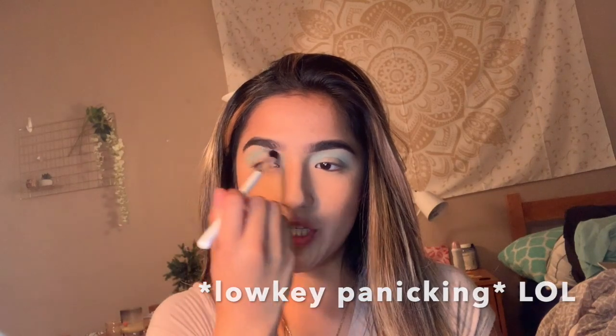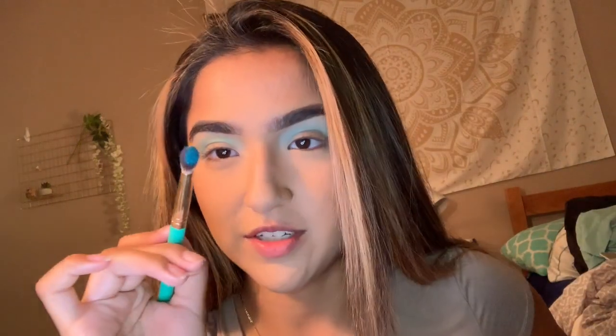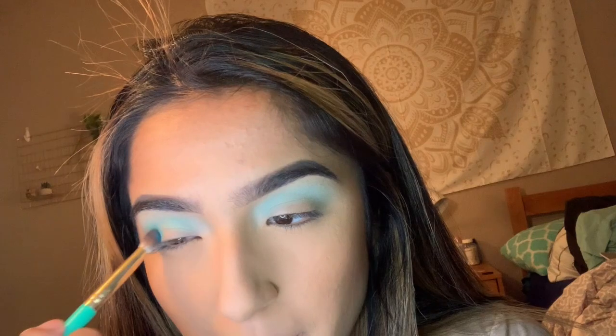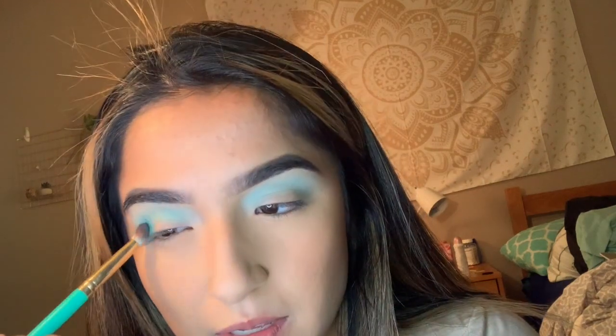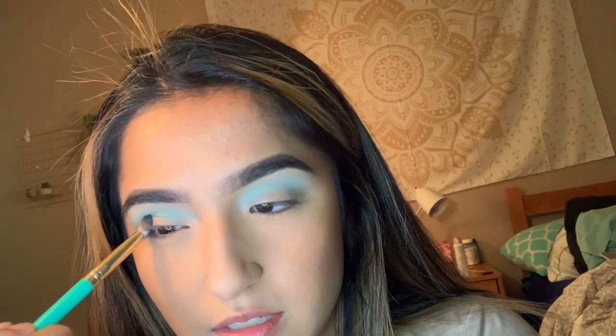It's all good. A dense brush like this, you can see it has a lot of bristles, and I tap the brush, coat it, and then my method of blending is patting. So I know I said this was gonna be wearable, but I literally have to just go in on this color real quick. I pat that color before I go in blending because I want that pigment to be there above all.